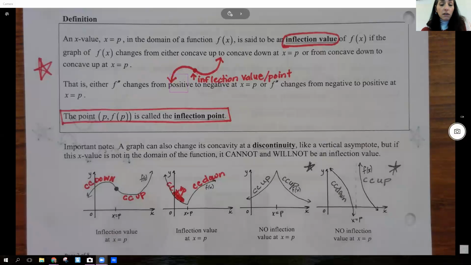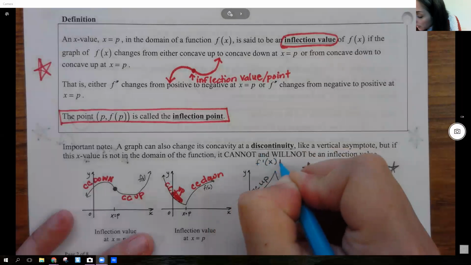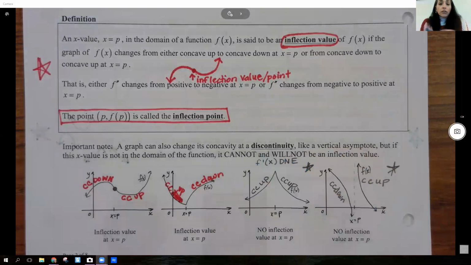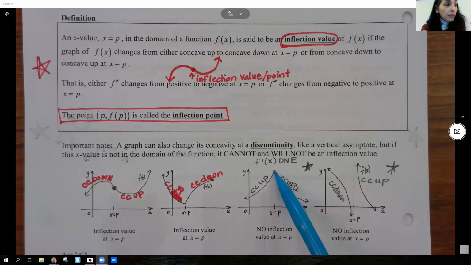Yeah, Juliana, question? So wouldn't the third one also count as a cusp? Yes, it would count as a cusp. So you would have a relative max there, and this would be where the first derivative doesn't exist. So that would be a critical value, because remember when we do our maxes and mins, you're doing critical values based off of where the first derivative equals 0 or where the first derivative doesn't exist. So this would be an example where the first derivative doesn't exist.